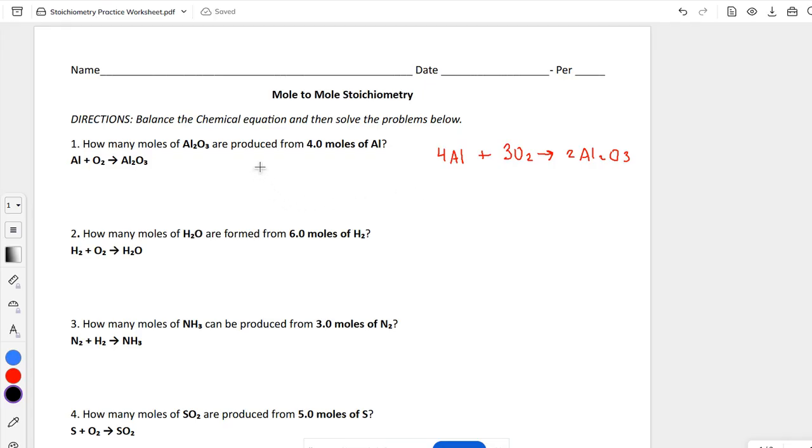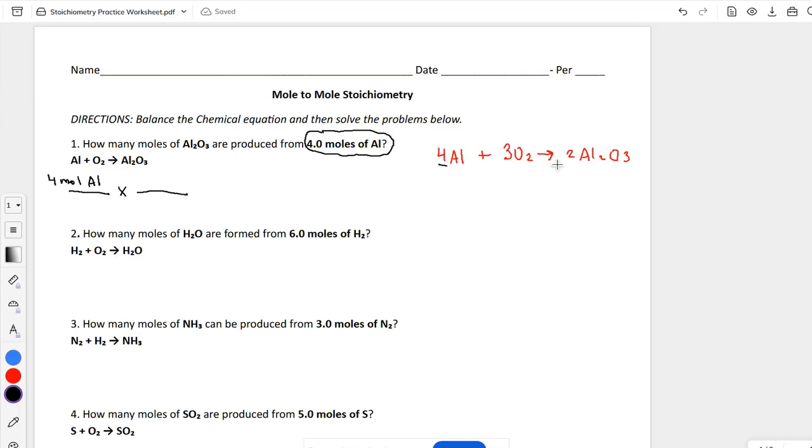But to show you how to do it, I always start out with this, like the new rule, line times line. Whatever number they give us, and they're giving us this right here, 4 moles of Al, that's what they're giving us. Whatever they give you in the problem, put it right here in the top left first. So 4 moles Al.